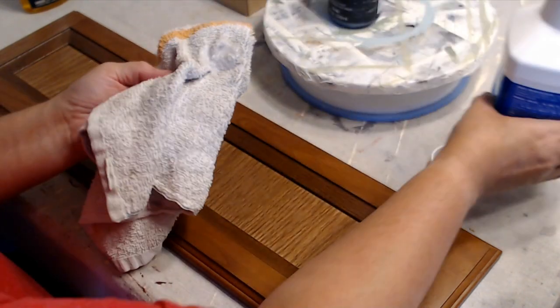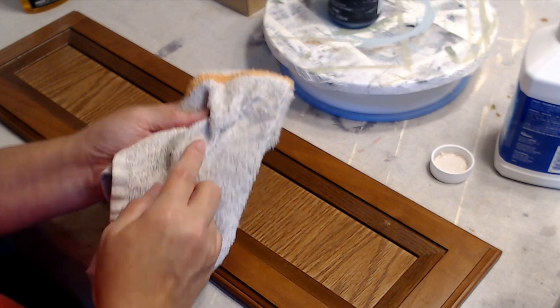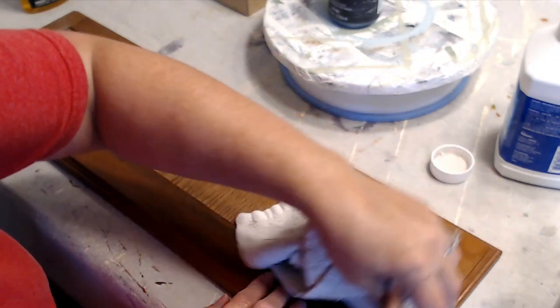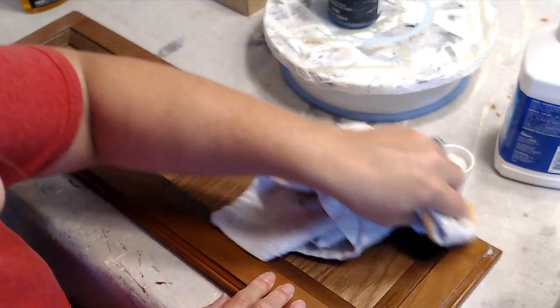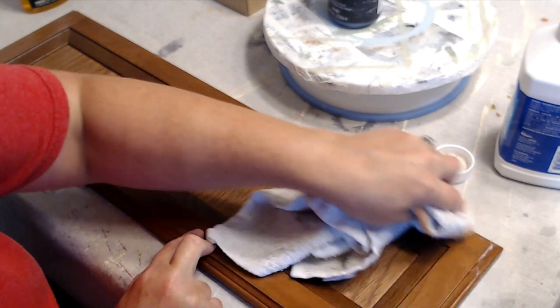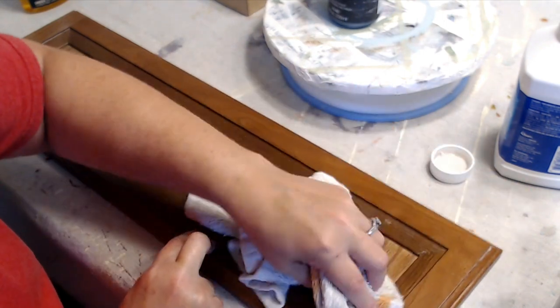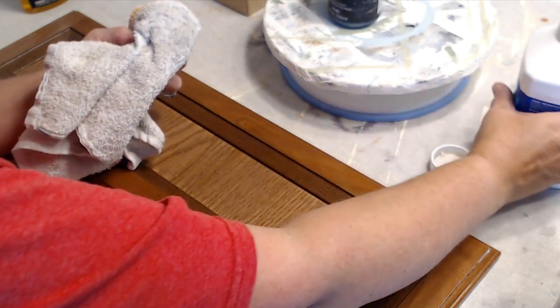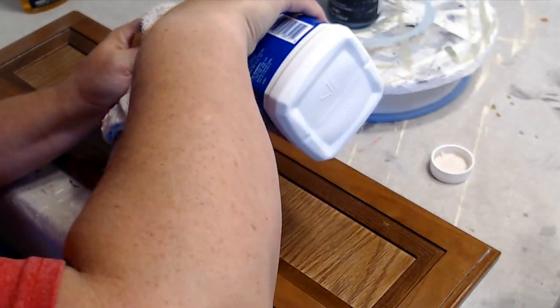Now it's probably a good idea when you do this to wear rubber gloves. I didn't even think about it. It really does not affect my hands at all, but if you have sensitive skin, it may cause an issue. I use this without gloves quite often, but you do want to make sure you wash your hands when you're done.